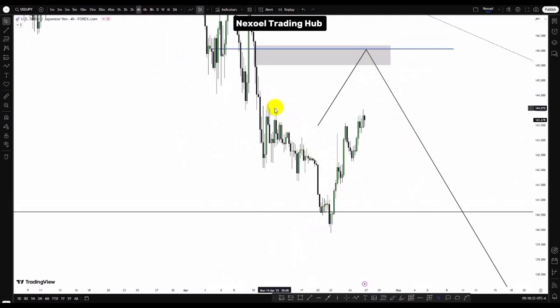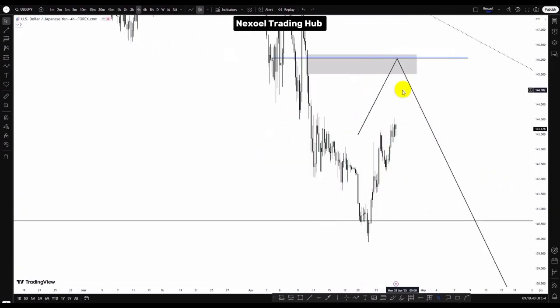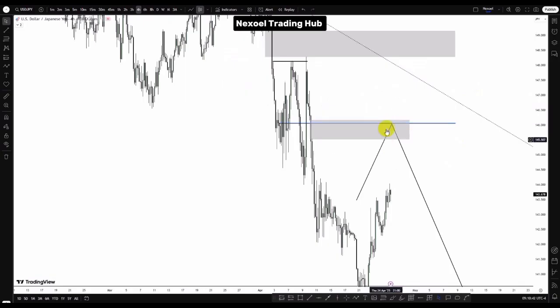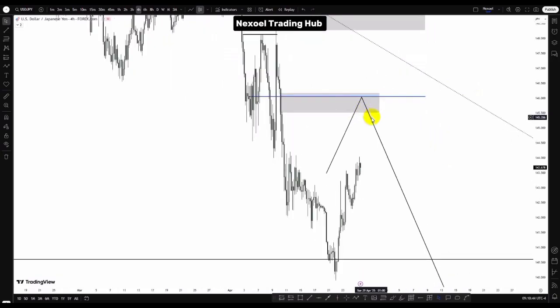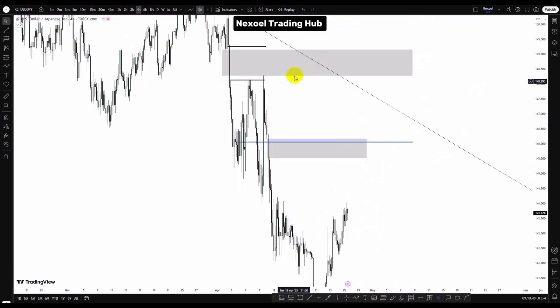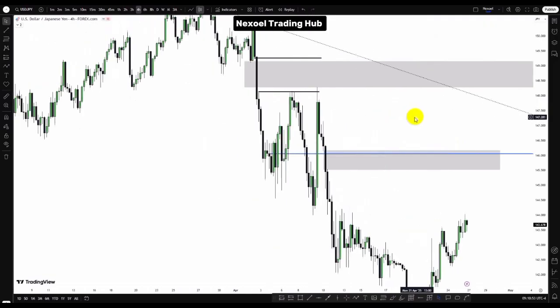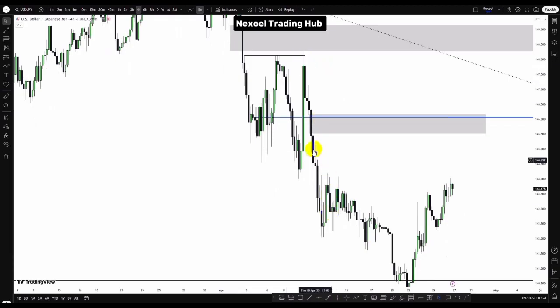And what we can see is that price has taken the trend line liquidity, and we are seeing bullishness. So price has the possibility to trade into the zone. So we have this zone to anticipate to see the sell model from, and then we can sell from that zone, except price decides to trade more higher into this fair value gap zone to take out this liquidity. But what we can see is that this took out this buy side, mitigated this 4-hour bearish fair value gap, and sponsored this movement to the downside.